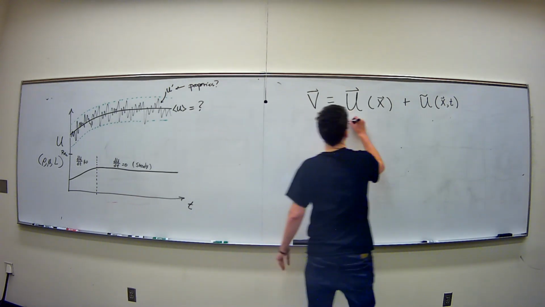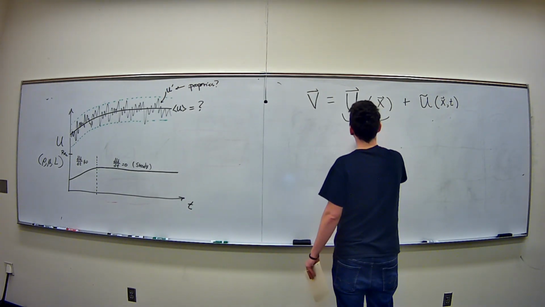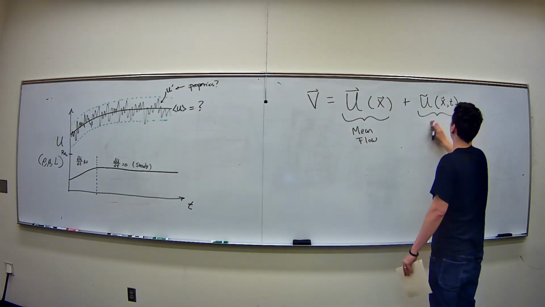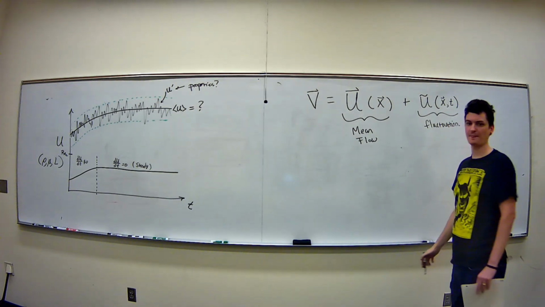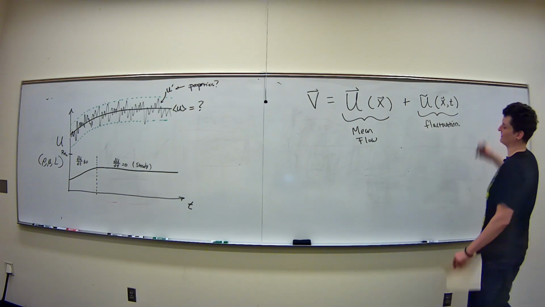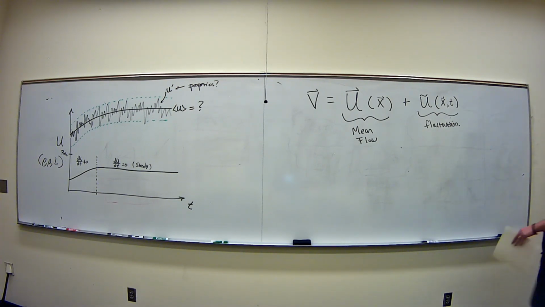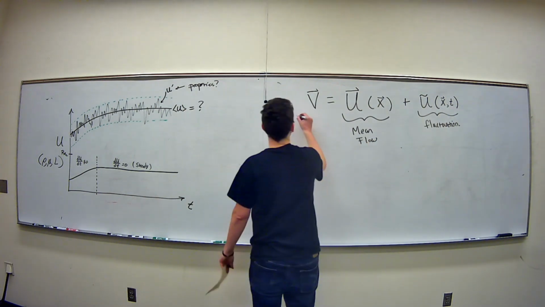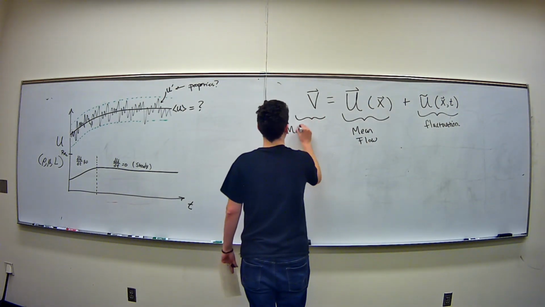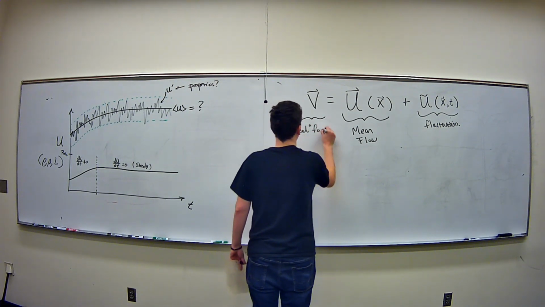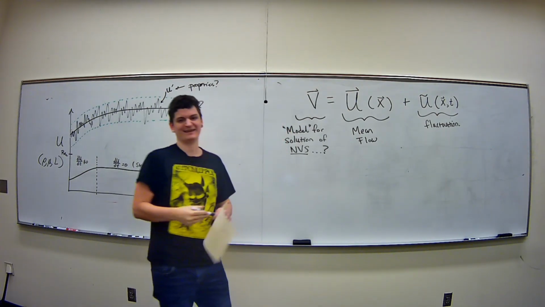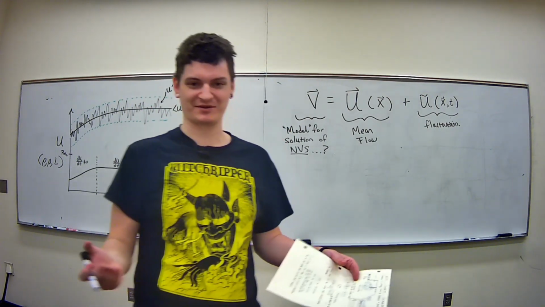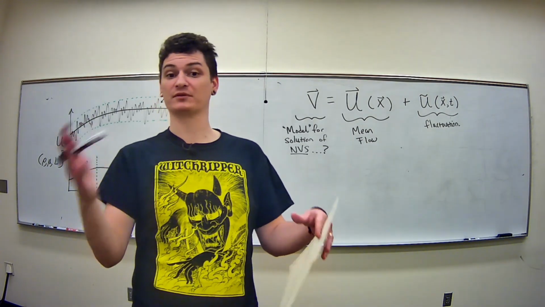I don't need to look, right? So this is, okay, this is the mean flow, and this is the fluctuation. Okay. Now already I've introduced so much extra baggage, right? So the thing is, and what is this, right? So then think about here. What? Right? So we don't know the solution of the Navier-Stokes equations. We can't write out the general solution, right?